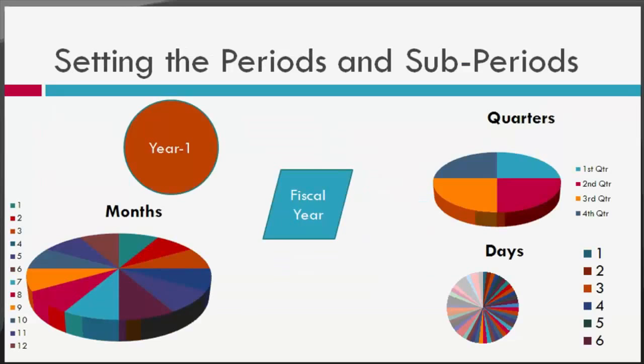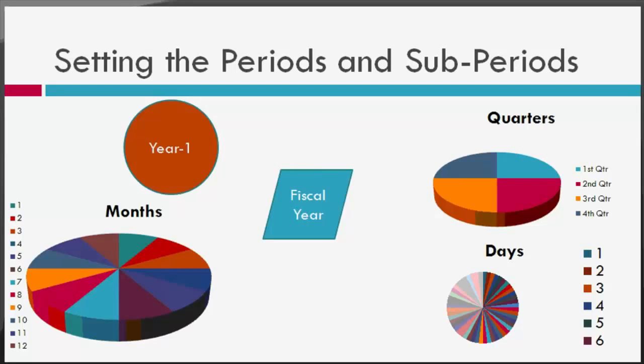Let us understand more about the settings within the periods and the sub-periods. When you create a new company database, you create the posting periods for the fiscal year. The sub-periods are created automatically by SAP Business One in the fiscal year based on your selected type of sub-period. There are 4 available sub-periods within SAP Business One. It can be a year, it can be 4 quarters, it can be 12 months, or it can be based on a day. You define the sub-periods based on the company business need.